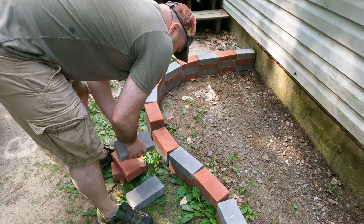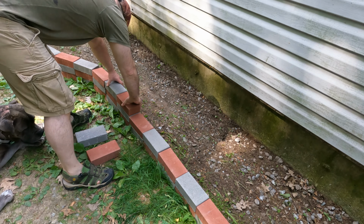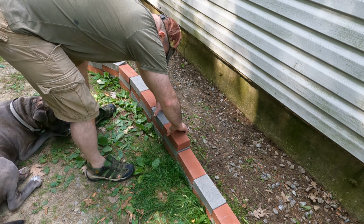Oh, I should turn these around or something. Flip them over. I think they'll be better. I'm going to fine tune the alignment after. Or I could go from that side. Oh no, it wouldn't matter, would it? Why am I wrong? Would it matter? Yeah, it's still the same. Four bricks at a time.